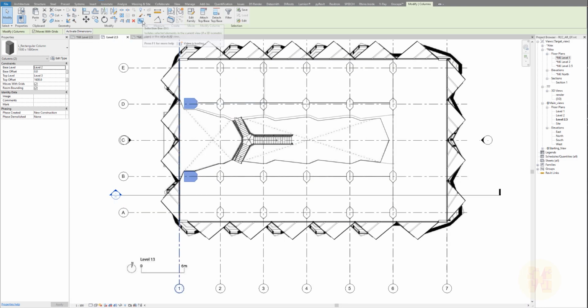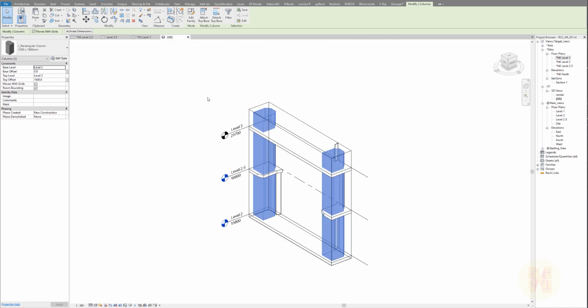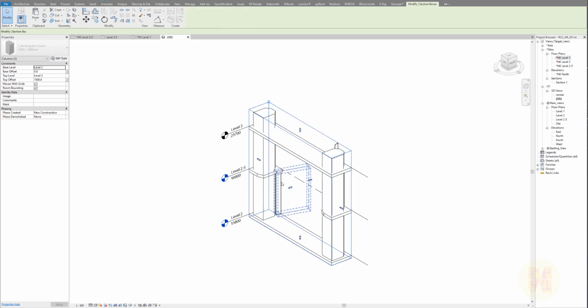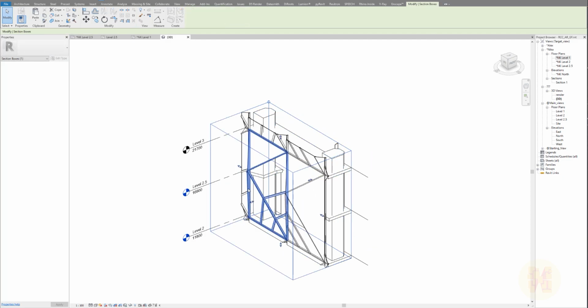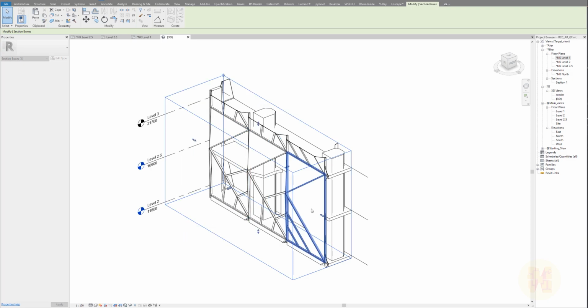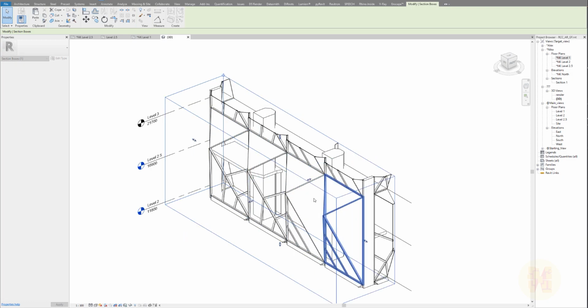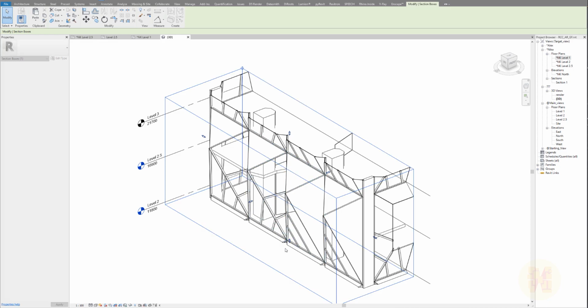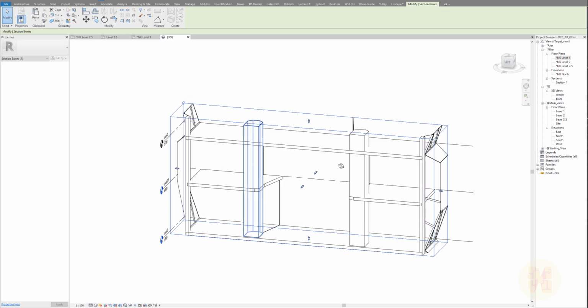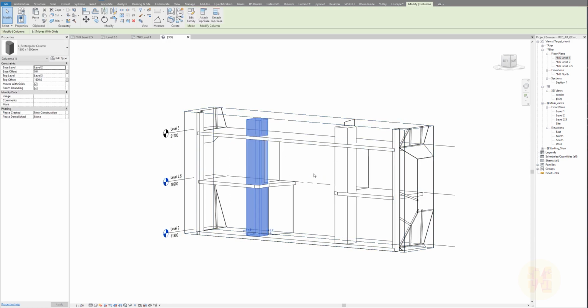I always try to use a section box, because when you're working in Revit, or for example in ArchiCAD, it's not drawing, it's modeling. Forget the word drawing. You are modeling first. If you model quite well, your drawing will be really awesome. If your model is quite messy, your drawing will also be bad. So here is our column, as you can see.